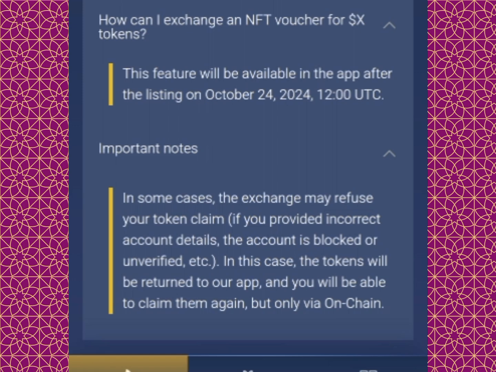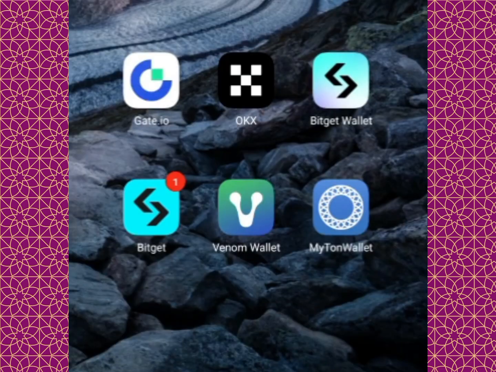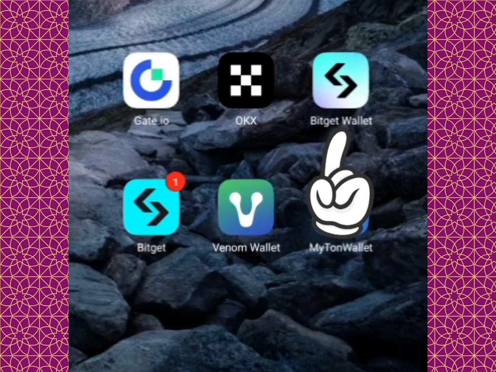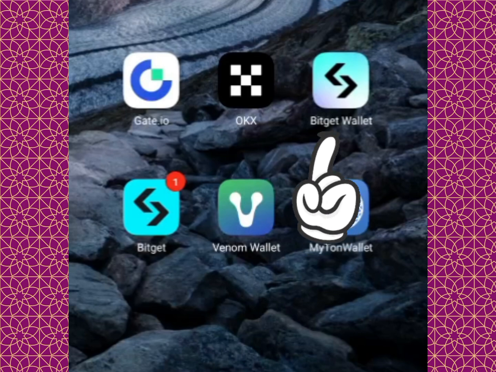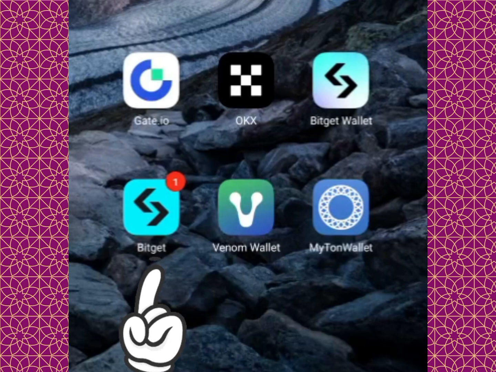So now I'm going to show you how you can do that on BitGet. Yes, on BitGet I'm going to show you the UID and how you can find X Empire on BitGet. So let's go ahead and do this. If you're a newbie, there are two BitGet apps on the Play Store. There's a BitGet wallet and there's a BitGet exchange. The BitGet wallet has written on it BitGet wallet, and the BitGet exchange just has BitGet. So make sure that you are downloading the BitGet exchange, not the wallet. Okay, so go ahead, let's click on BitGet.